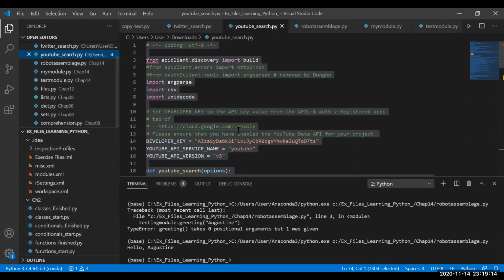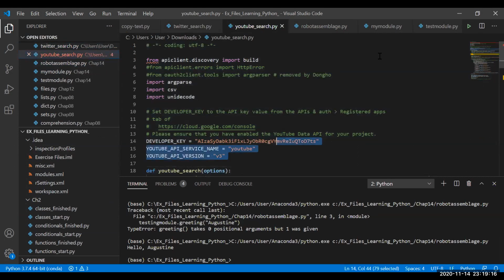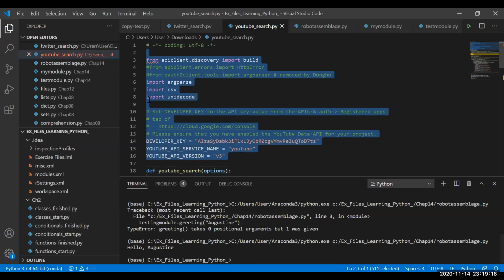What happens is that I have to create a script on its own that I call credential, where I put those credentials.